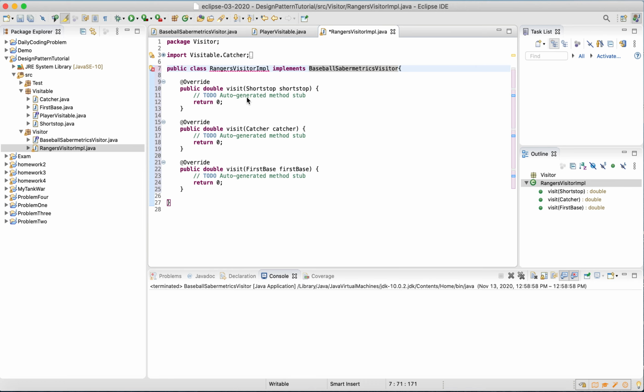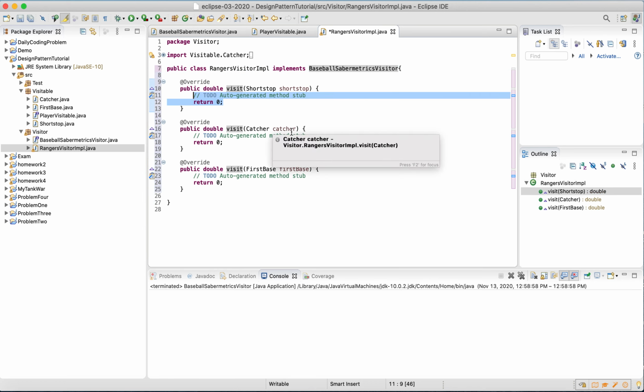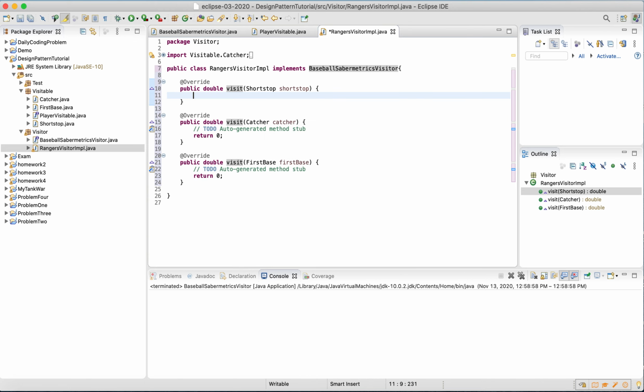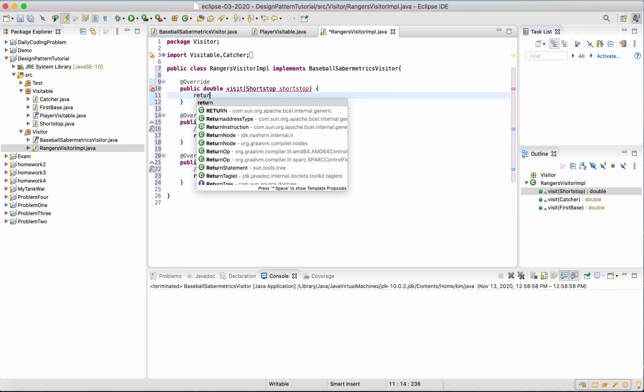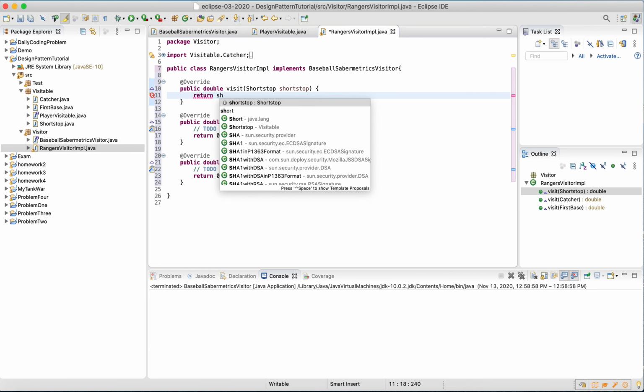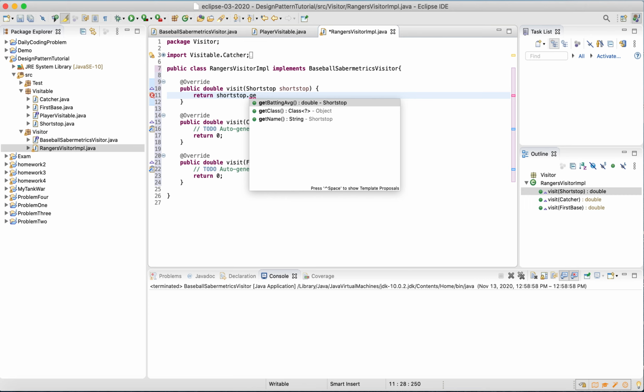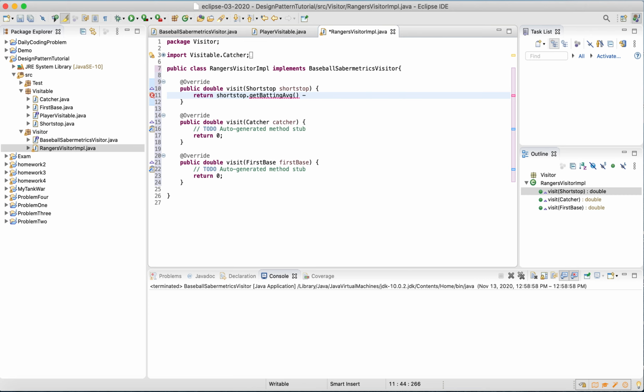We will add these methods. Now here's where we determine the logic for how we figure out a player's WAR. Now in reality, this can be a pretty complicated formula, so we're going to keep this very simple. And we're going to determine a player's WAR simply by getting his batting average, and we're going to subtract it from the league average for that position.